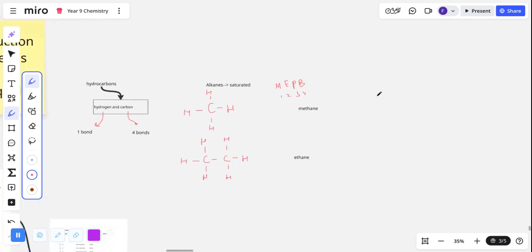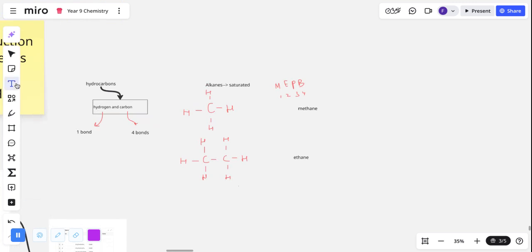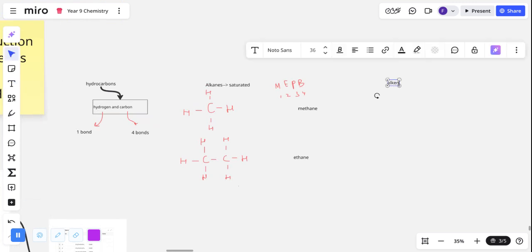And this week we're looking at a completely different group of hydrocarbons. They are called the alkenes. As you can tell by the names, they're related. The difference is they have a double bond, and you'll see what I mean by that. This double bond is called a functional group. Don't worry too much about that. As I said, I'm throwing language in, and then we're going to get used to it.